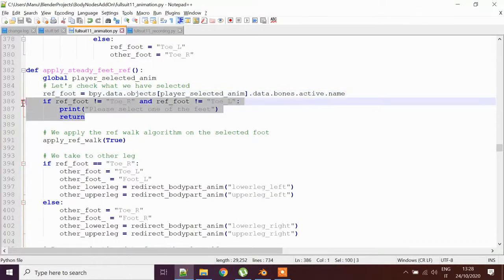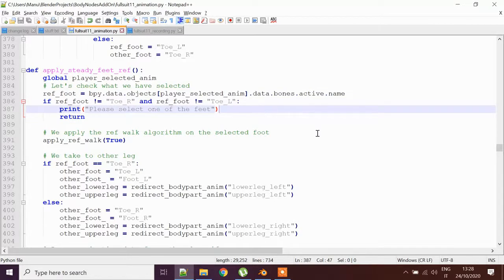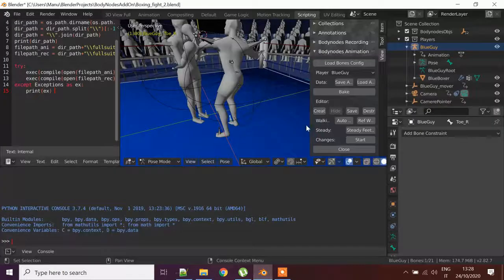And I really want it to be a foot. Please select one of the feet. If you have selected, I don't know, the head or any other bone, the functionality won't do anything.